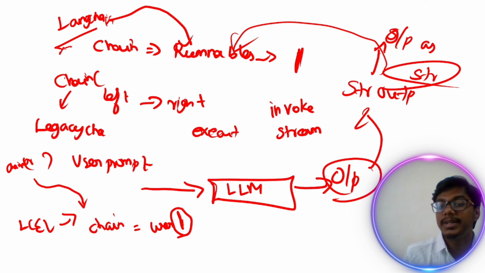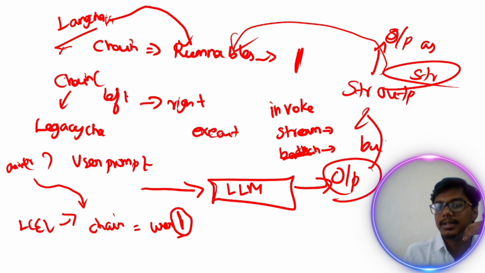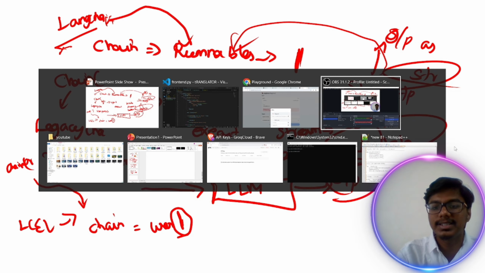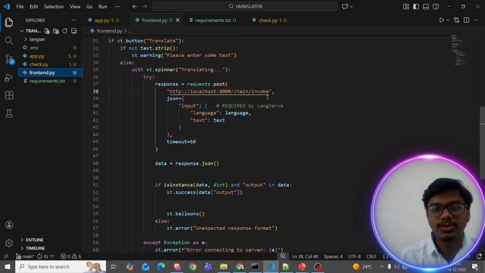Like how ChatGPT is streaming, generating the response word by word, right? That is the streaming method. And if we have a group of inputs, like in Python where we use the map function, if we give two or more inputs to the LLM, we can use batch. It's not batch, it is batch, B-A-T-C-H. These things we will discuss in the LangChain tutorial. So I'm just using invoke.